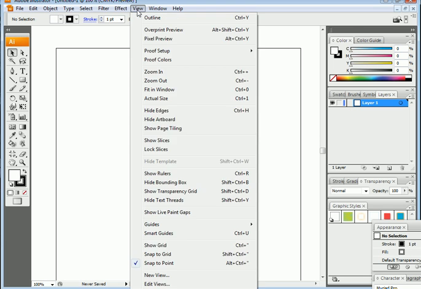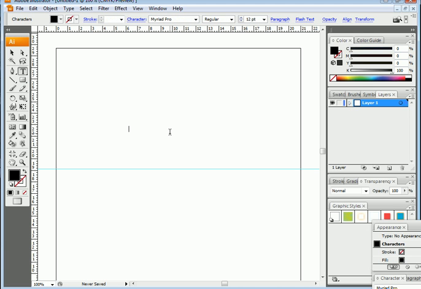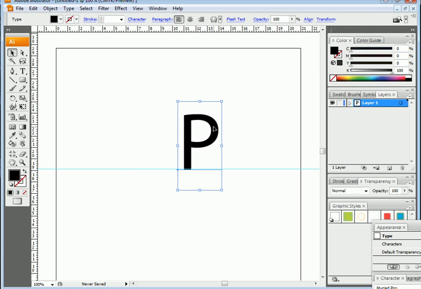I'm gonna choose View, Show Rulers, because with the rulers I can drag down guides. For example, I'm gonna type P. That's a text object. I can scale it up if I like. Alright, like this. And since it's a text object, it means that I can change the font.